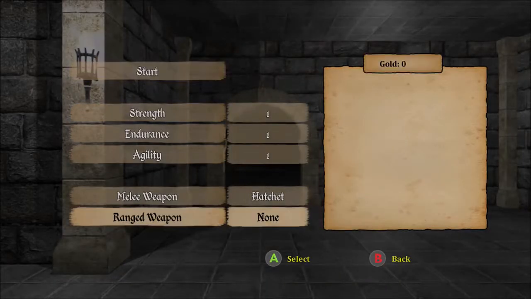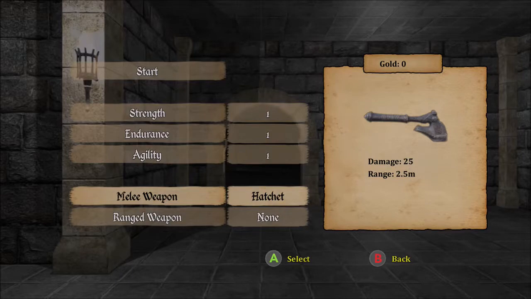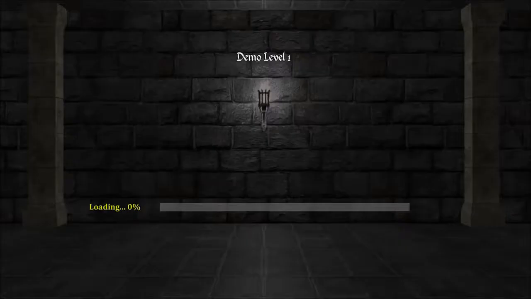Weak enemies, yes, we have weak enemies, that's always a good start. Oh, different weapons, and I think we start with the... not available, with a hatchet. Yeah, I think that's our weapon. Alright, and loading. Demo level 1, yes.